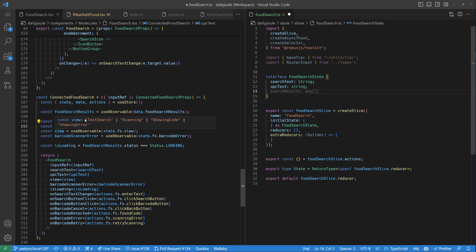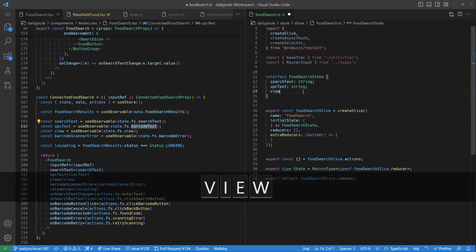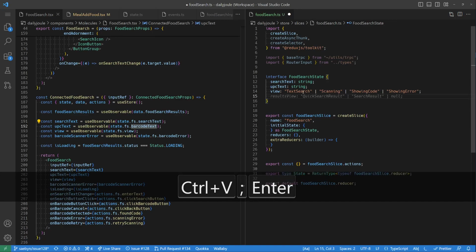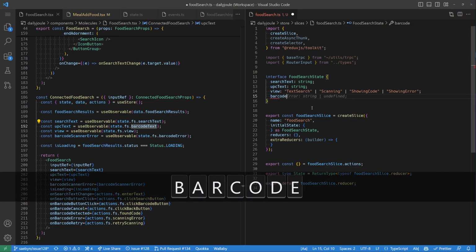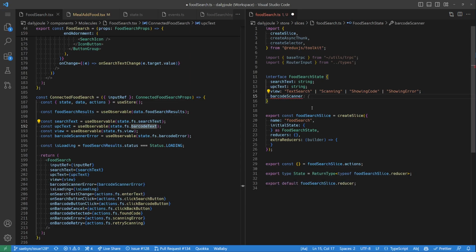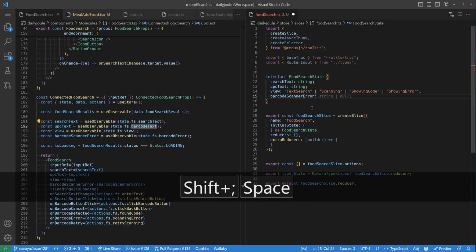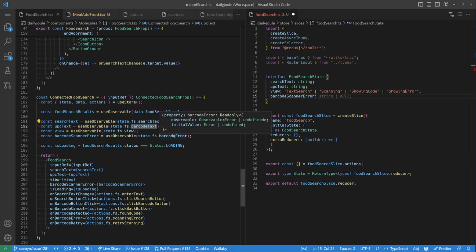I think maybe. We'll try it. That's an attempt, Copilot. Let's see. Then barcode scanner error. It's error or undefined.